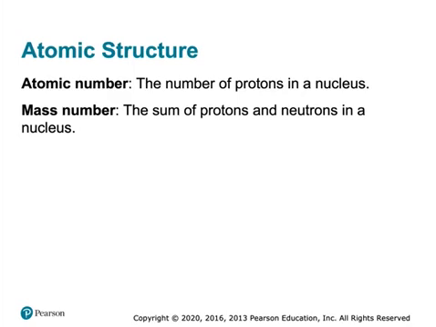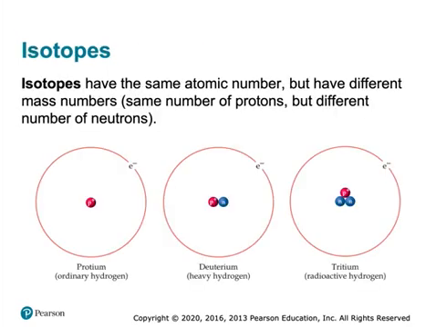Atomic structure for atoms. The number of protons defines the element, defines the atomic number. So hydrogen will always have one proton, helium will always have two, that defines the element. The mass number is the number of protons plus the number of neutrons in the nucleus of that nuclide, that specific element. Isotopes have the same number of protons but a different number of neutrons, and the only element that we name the isotopes of is hydrogen. We have protium, deuterium, and tritium. Protium is what we usually call hydrogen. Deuterium is heavy hydrogen and has one proton, one neutron, and tritium has one proton and two neutrons. And tritium is radioactive.